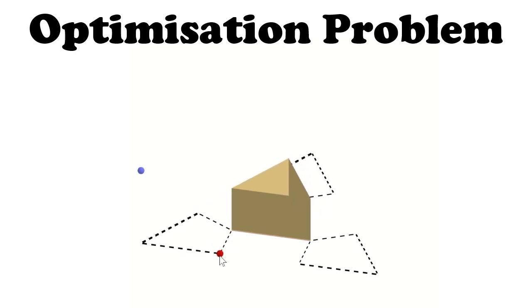Conversely, as I shift it away, the height increases but the base area decreases. So ideally, if we want to maximize the volume, we want the height to be not too short and the base area will be not too small either.